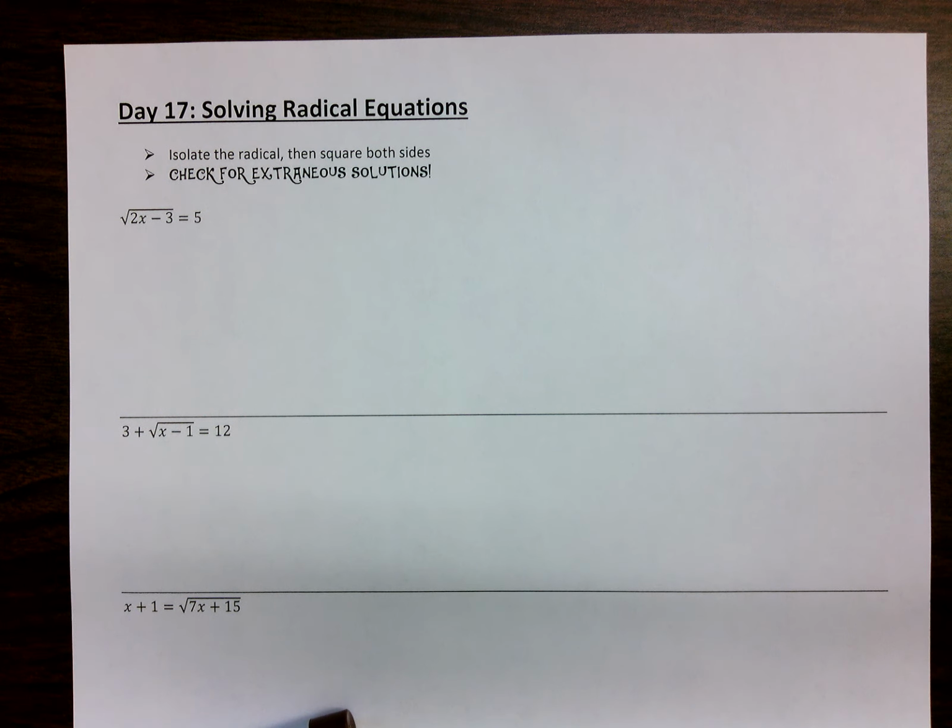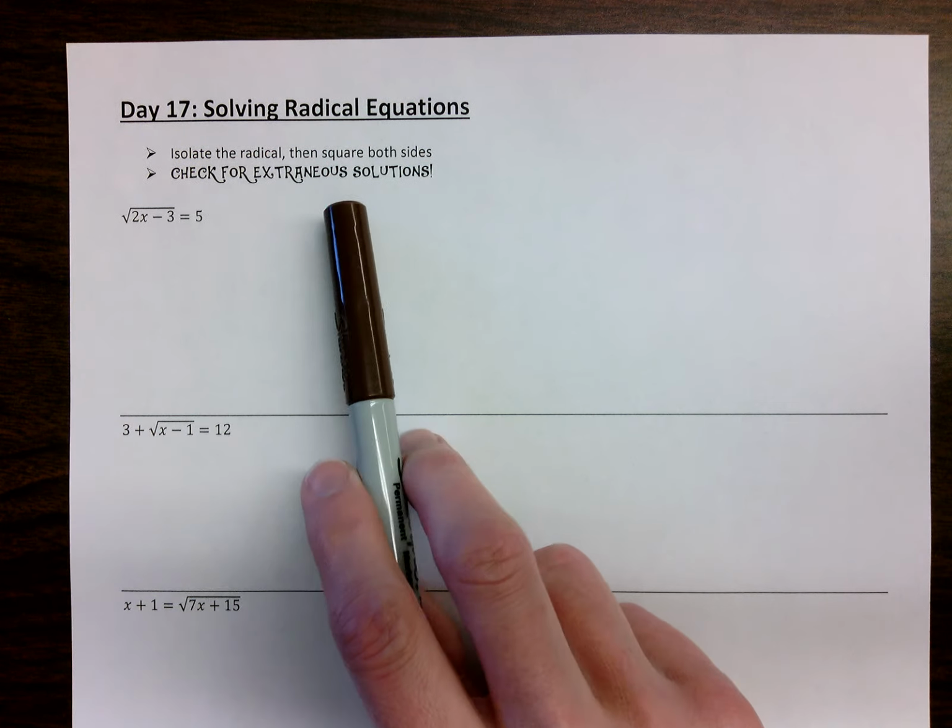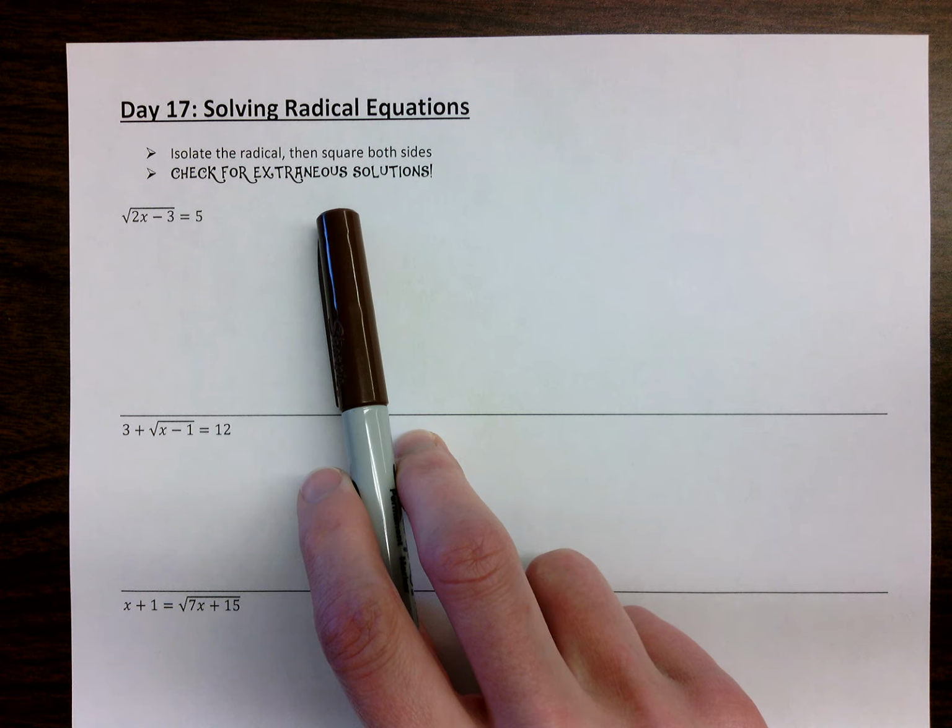All right, so today we're going to look at solving radical equations. We've done a lot of work with radicals and simplifying radicals, so now we're going to switch to solving radical equations. For the most part, this is going to go the way that you think it would, and they're usually pretty easy except for when they're not. But then there's also this one extra thing that we need to talk about called an extraneous solution.